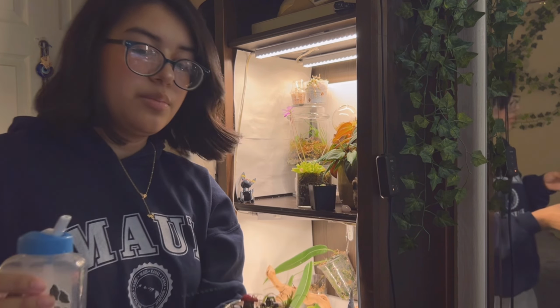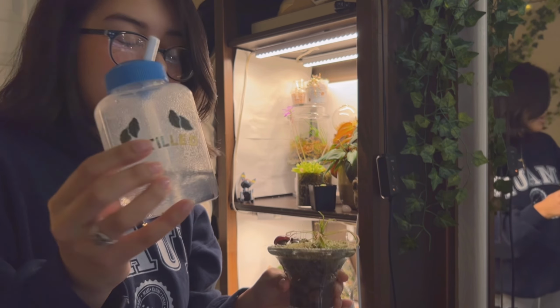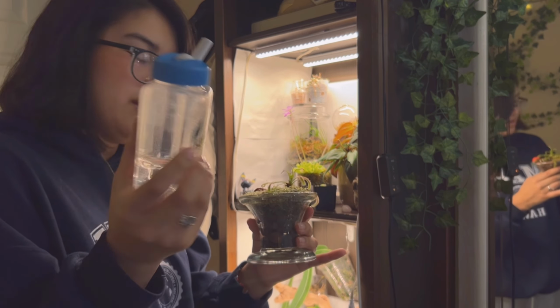And oh my god, I need to put more distilled water in here. This is just distilled water. It literally says it on there.